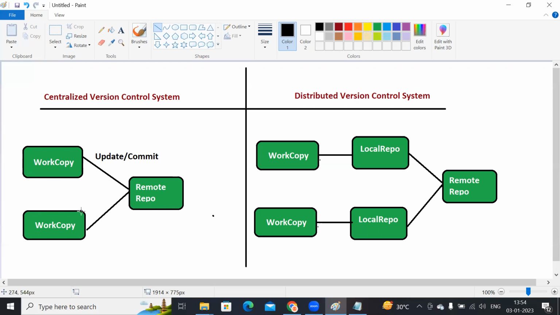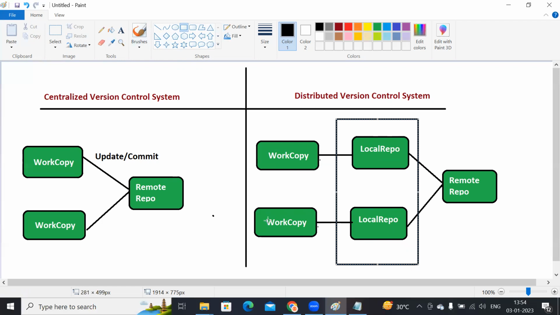So what happens in the distributed version control system? It's quite vice versa. Here you have a buffer area that we call a staging area. You see this section where my cursor is indicating, the local repository.